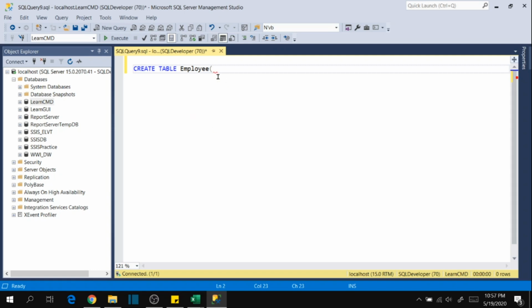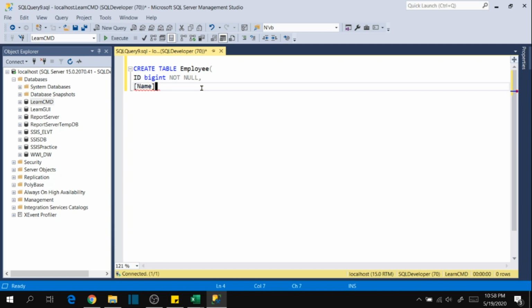The column names go here. This is the syntax: create table employee, starting brace, and then the columns. ID, and then data type bigint, comma. I don't want to allow null. And then name: if you see that blue indicator, that means it's a reserved keyword in SQL Server.